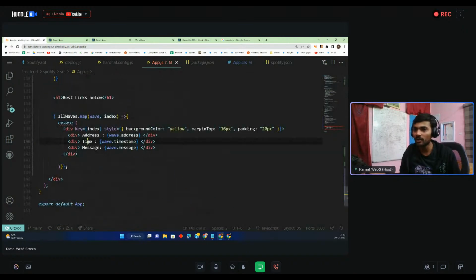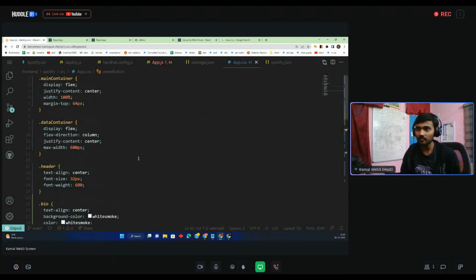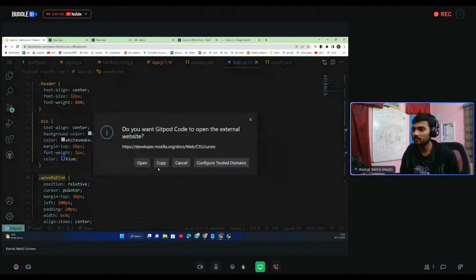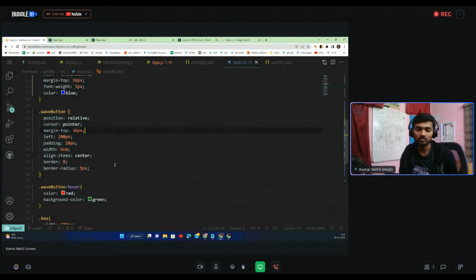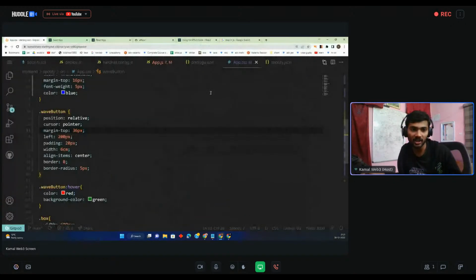It is all here. See, we had given the class names wave button and things, so we had given it for this only. We have given some CSS for wave button. This is pretty easy. This is just to make your front end look much more attractive.